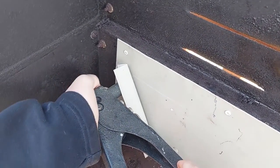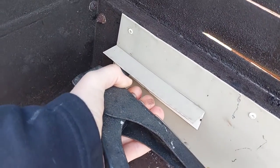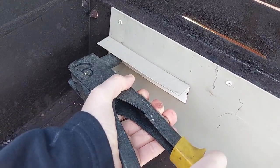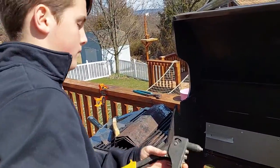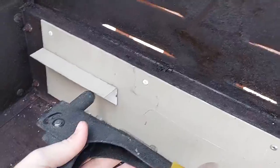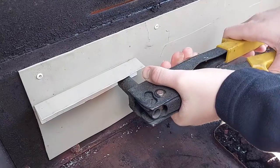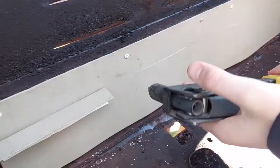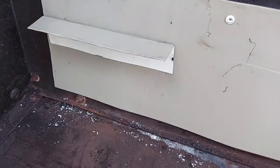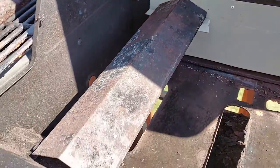Push it in real tight — there you go. It doesn't have to be perfect because you can move it. Go ahead and squeeze it — there you go, it's in place. Grab another pop rivet, make sure it's back against the surface. That should do the trick — there it goes. Great job! We've got a nice little landing in there which will hold this piece. Look how great that is.